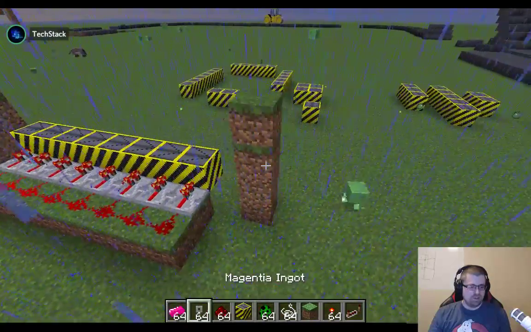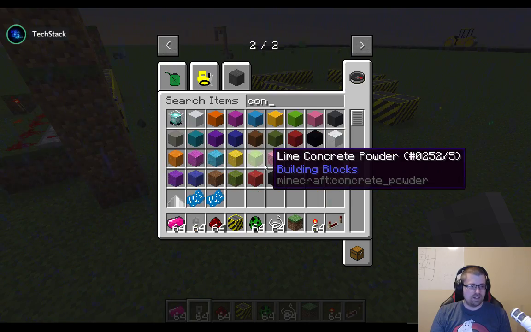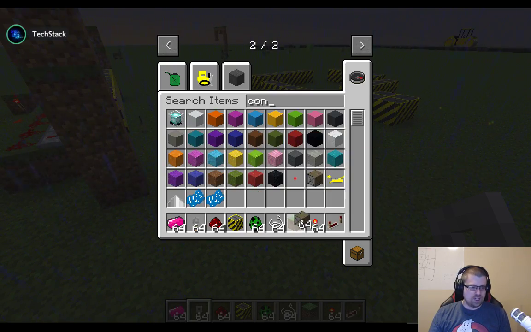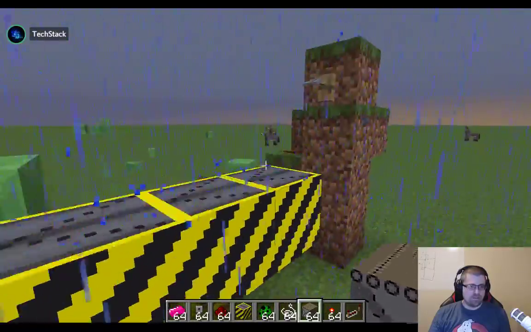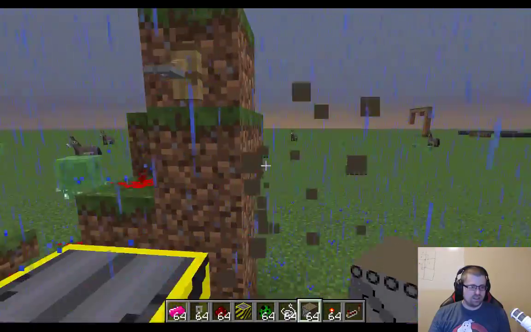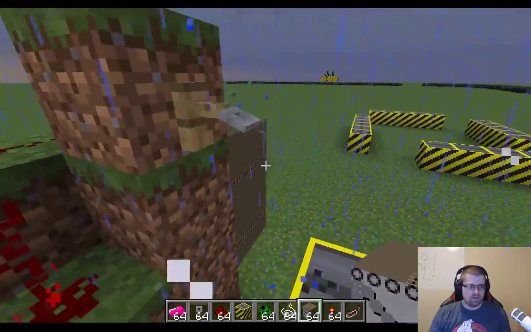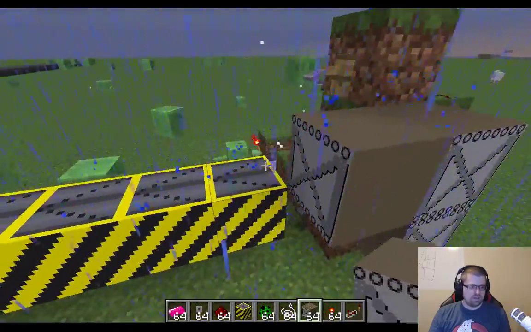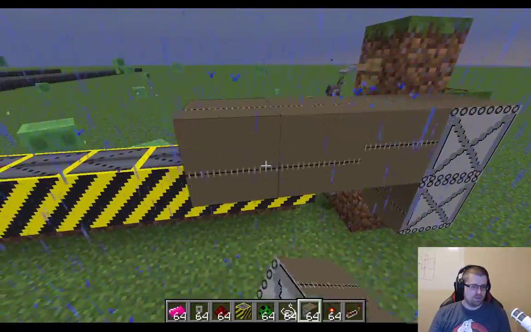Right, I'm trying to make an overly complicated farm. Like, the simple way is just leave them on all the time, right? But I'm just trying to see, can you shut them off if you wanted to, based on whether or not there's a mob there. So we need a block there. Need a place against. No, you don't. There we go.